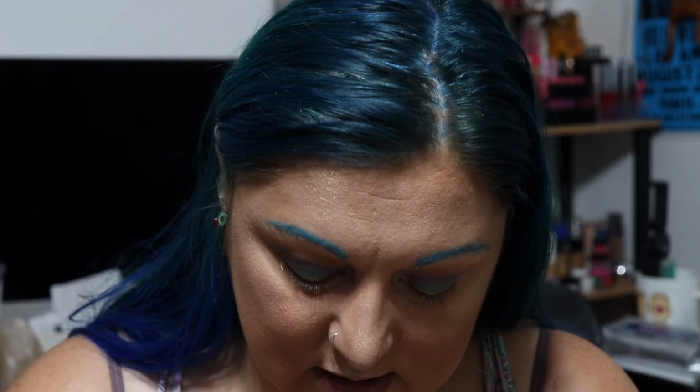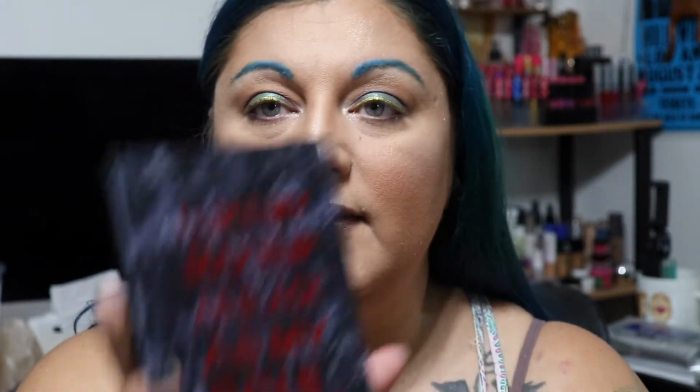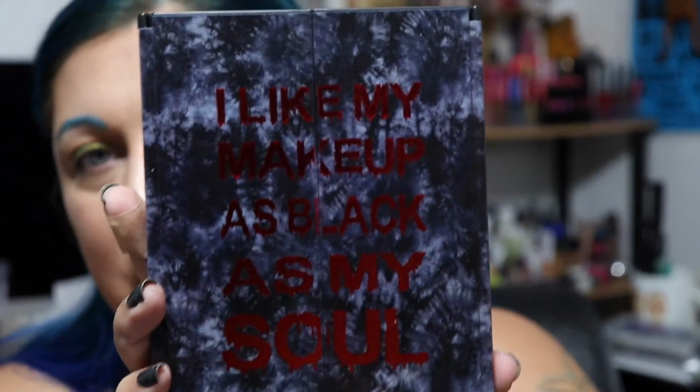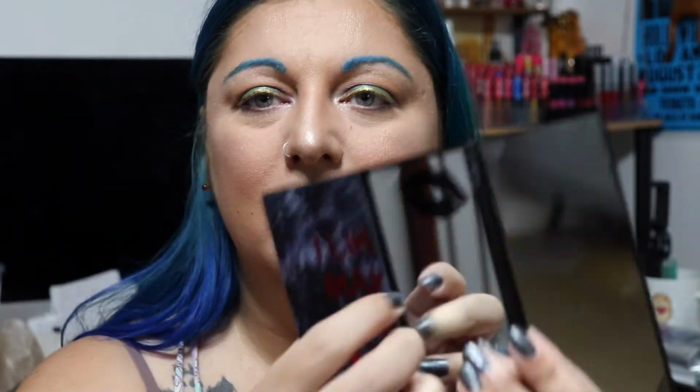So the first thing being this Pretty Vulgar gel eyeliner. We're going to go ahead and use it along with the brushes that came in it. If you've not seen this yet, this is my new mirror. It says, I like my makeup as black as my soul. Freaking love it. And it opens up, 3-way mirror there. Got that from Hot Topic. Thank you so much, Hot Topic. I am going to use the crap out of this mirror. I already know.